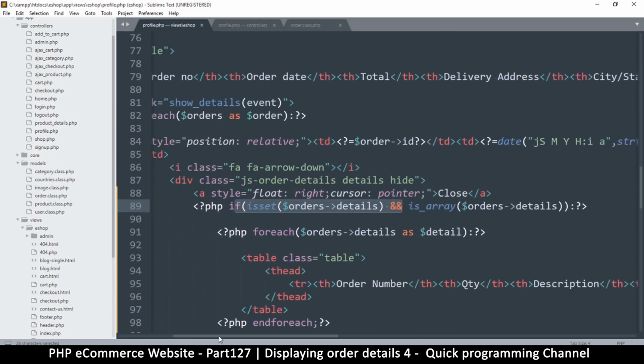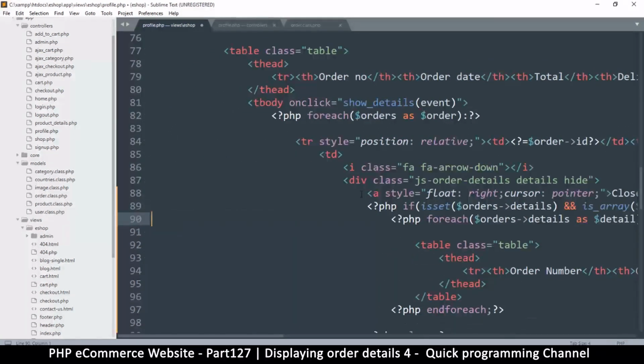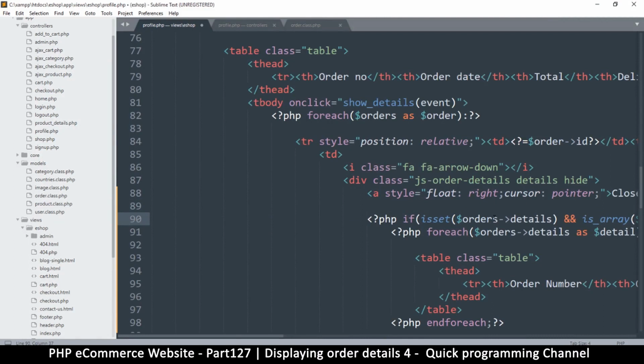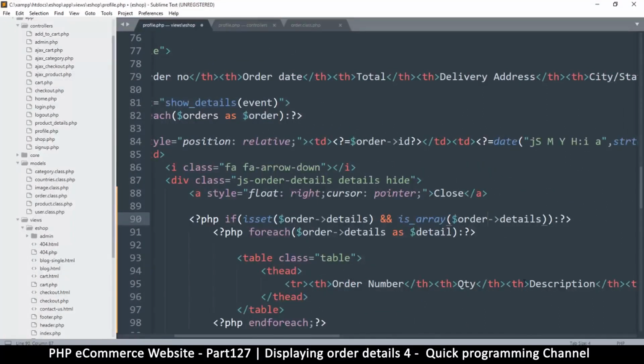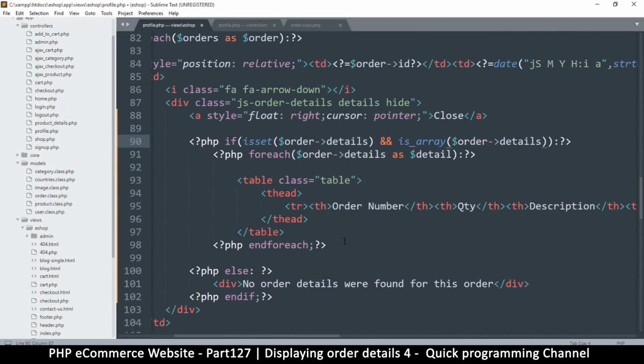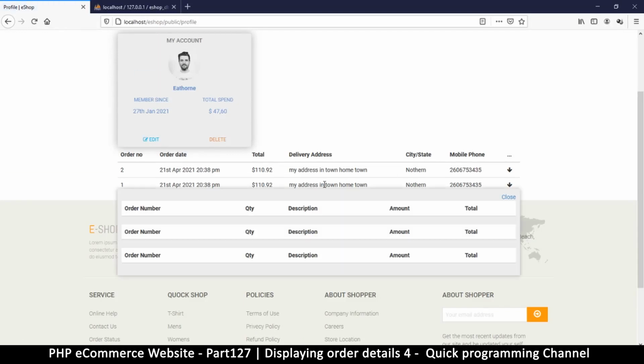Okay, so why is that? Well, for a simple reason, we're supposed to use order, not orders. So let me move that a little bit, like so. Instead of orders, we're supposed to use order, because that's the thing we have here in the loop. So that one too. Where else? I think that's about it. So let's come back and refresh. Click on that. Okay, so now at least we have that.